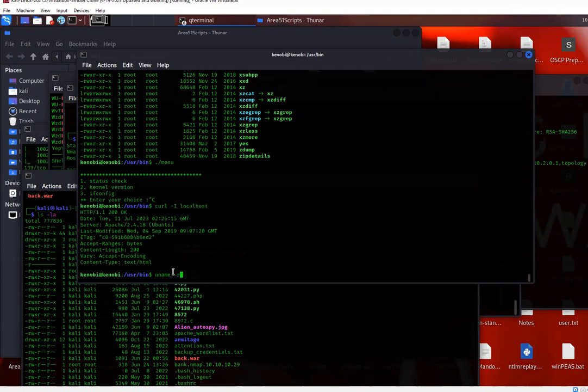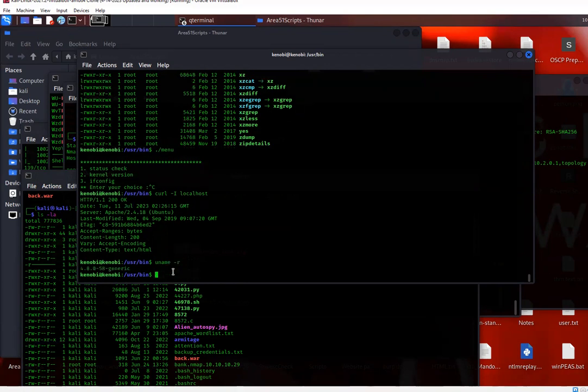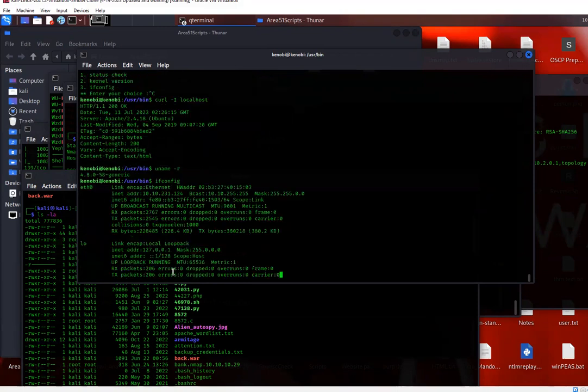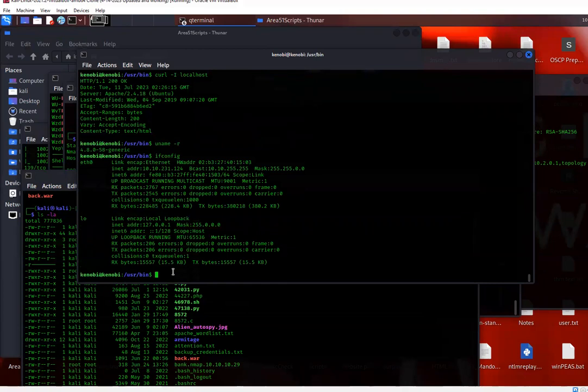Now it's looking for, that's for the kernel, and ifconfig is for the network configurations. Right. And then we can use echo /bin/sh into curl.